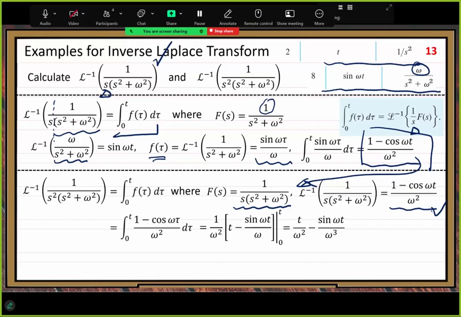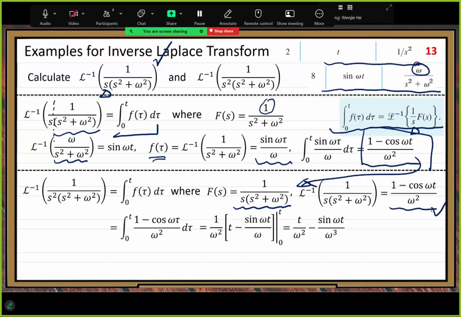After these two examples, you need to think about what the usual ways are that we use to calculate the inverse Laplace transform. Look at the structure. Can you use this formula to help you decompose the function? 1 over s times some F function. For that F function, can you find its inverse Laplace transform? If you can, then you have that little f function, and then you need to calculate the integral of that little f function.